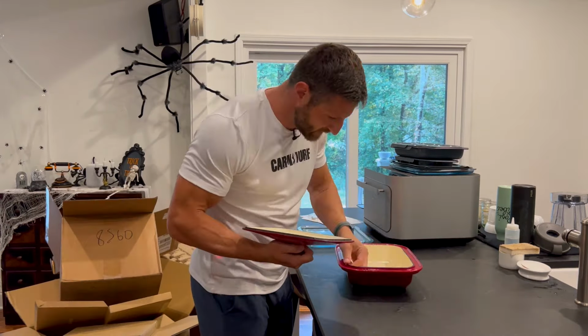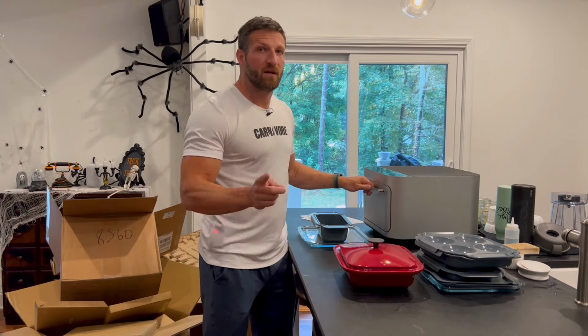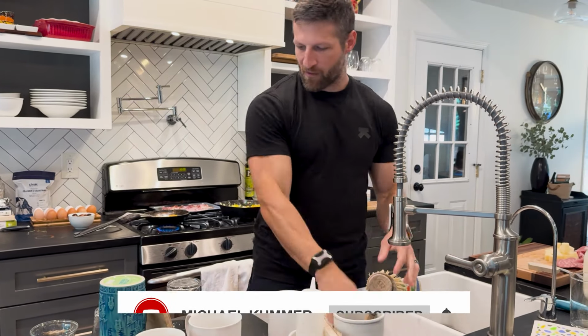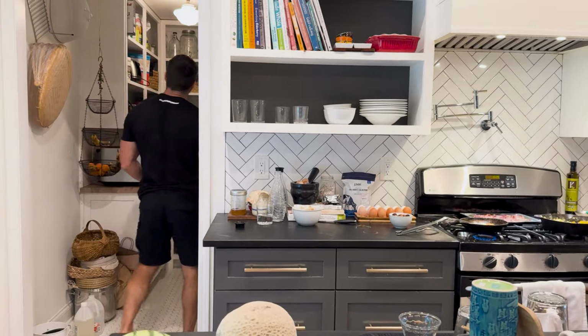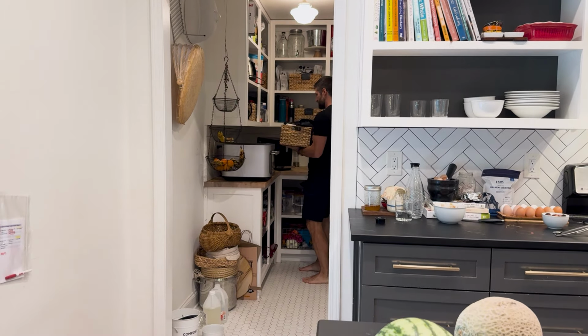Now, again, depending on how much you cook and how large your family is, you might still be using some of those appliances. In our case, we use Brava in addition to some of the appliances we already had. We have no microwave, no toaster, and no air fryer anymore, but we still have our oven, we still have our stove, we still have a smoker, etc. So it hasn't replaced all of it, but it complements all of those things very nicely so we can prepare a lot of food at the same time.